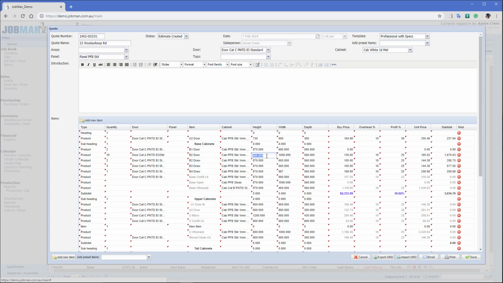We can also limit the operation. So if I said this was 6,000 meters, so it's a typo, okay, it's going to zero out the price because nothing exists in that height. But let's say this is 1,500, okay. If it gives us a price, yes, that's the price for those 10 of those items, giving our buy price, our profit, and our unit price, and obviously the subtotal for those items that are there.